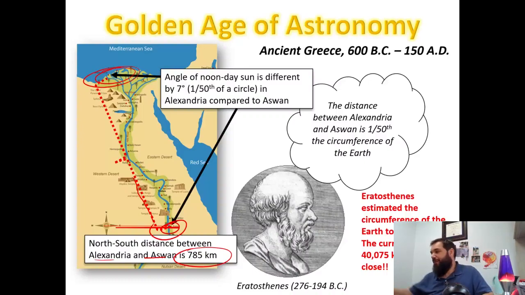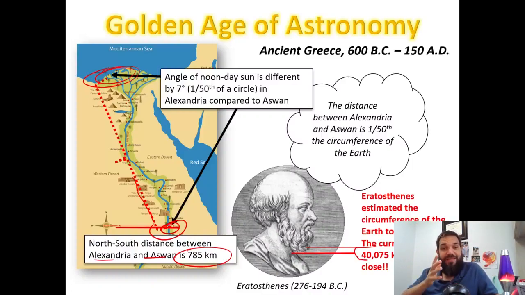If you do the math, get your calculator out, you can actually do Eratosthenes' math perfectly, and you can figure out that the Earth would have been, according to him, 39,400 kilometers in circumference. And that is very close to the current estimate of 40,075 kilometers. Very, very close indeed. I'm just amazed at how he basically nailed the size of the Earth.